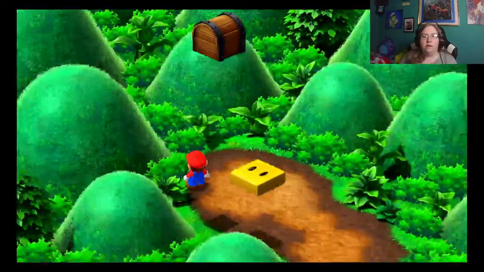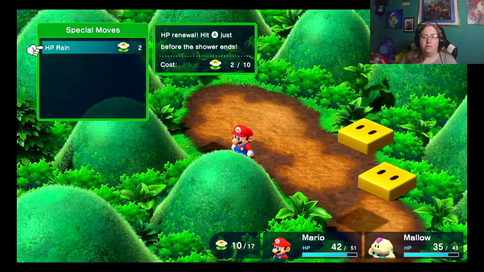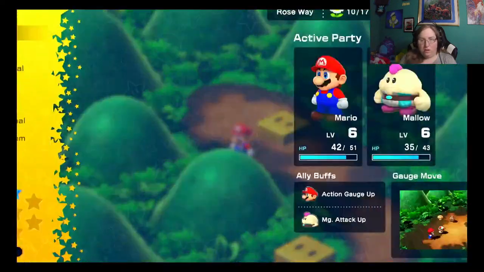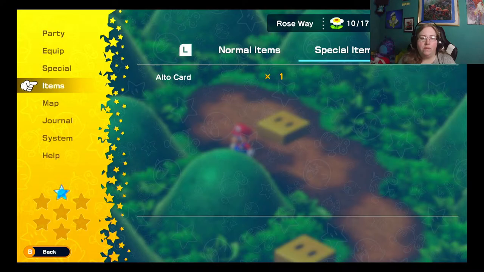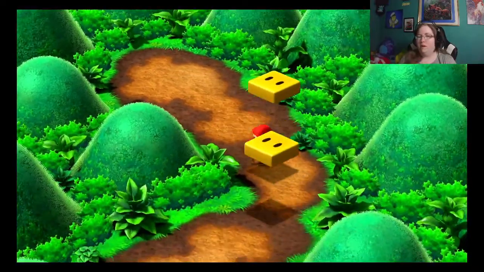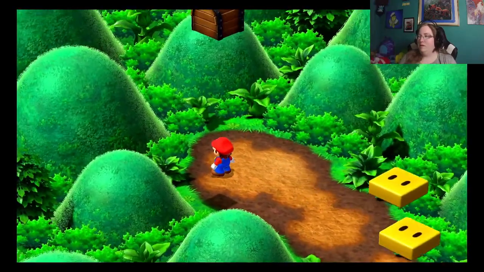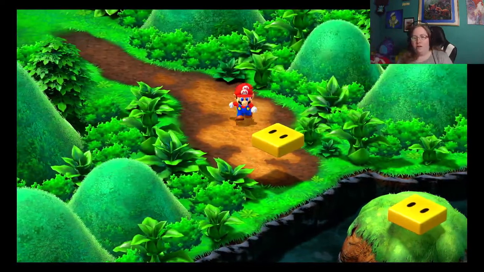Did I get it? Did I get the item? I don't know if I got the item. Items. Special items. Alto card. I hit the thing. Did I get the item? Don't fall asleep on the job. Did I get the item? I'm not sure. It was just a coin. Oh, okay. All that effort for just a coin?